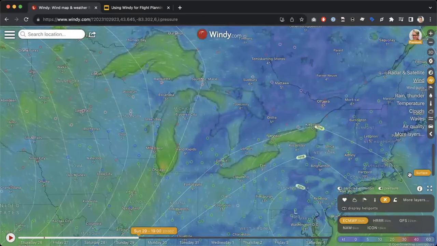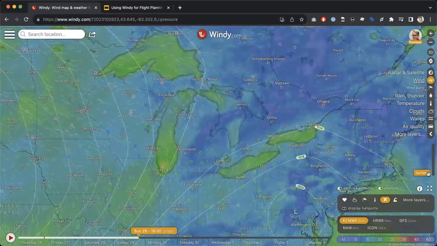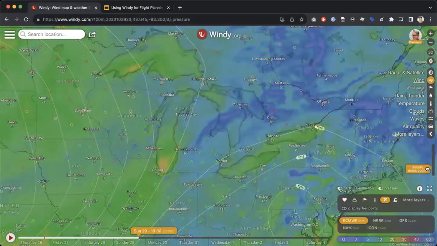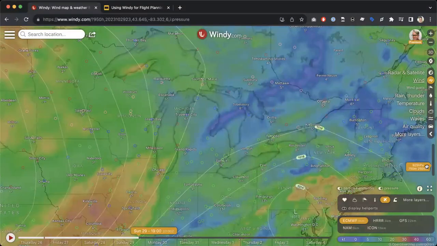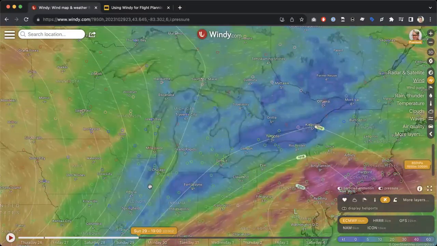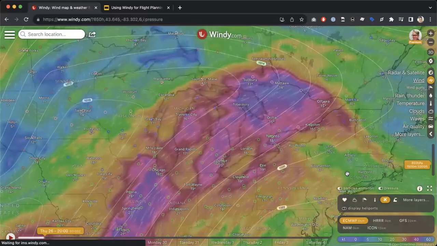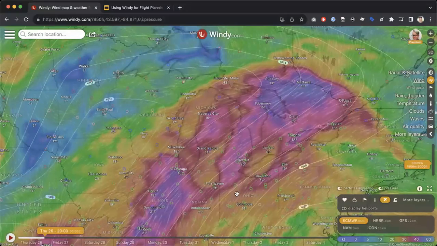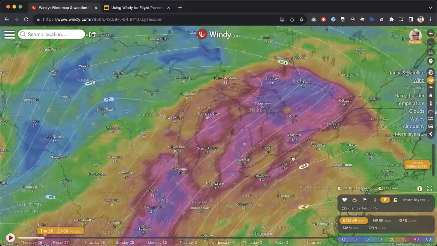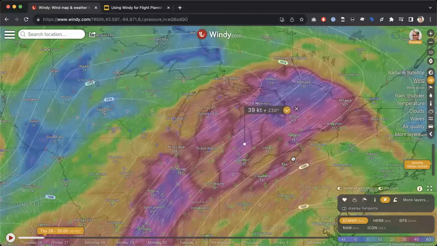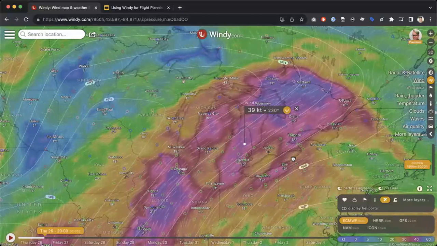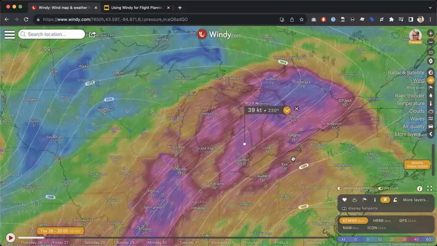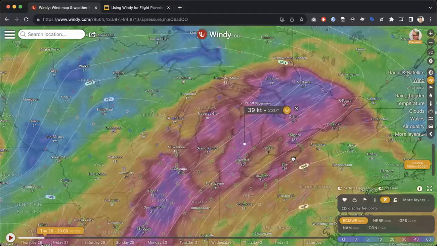Now, for winds aloft, which is very important for those long cross-country flights, you can drag the altitude slider up to different altitudes. So we've got 2,000 feet, 2,500, 3,000. Let's go to 500 feet. Let's go back to now. We'll talk about this more in the flight planning section of the presentation. But as you can see, at 5,000 feet here, we've got 40 knot winds coming from 230. That's quite the headwind at a cruise altitude that I would normally cruise at. So this is a very handy tool to try to avoid headwinds.